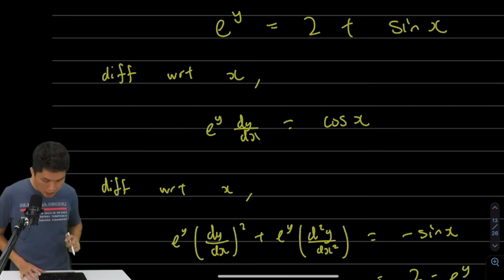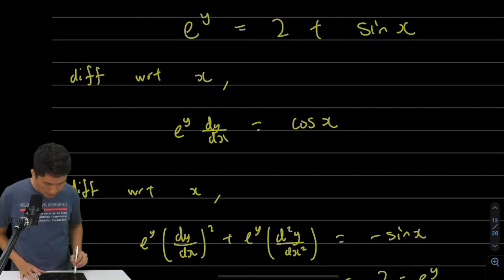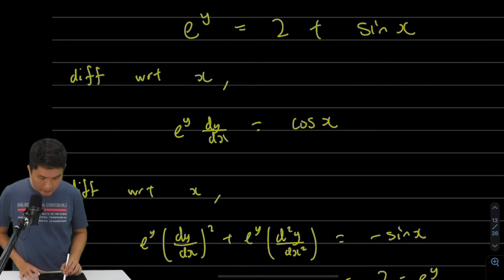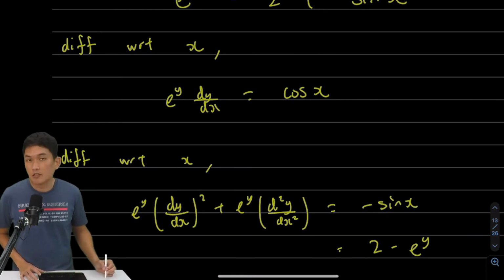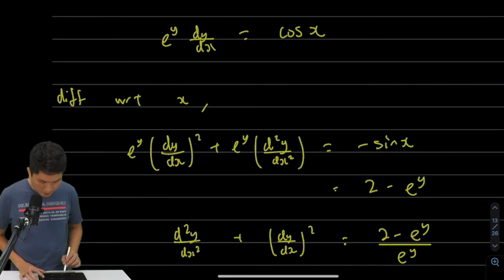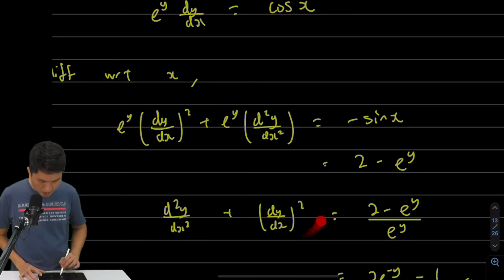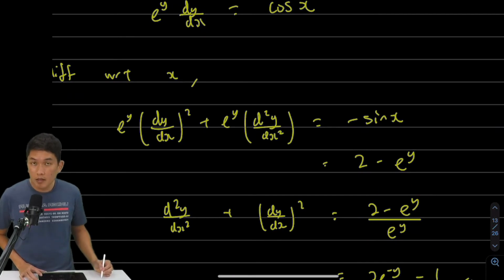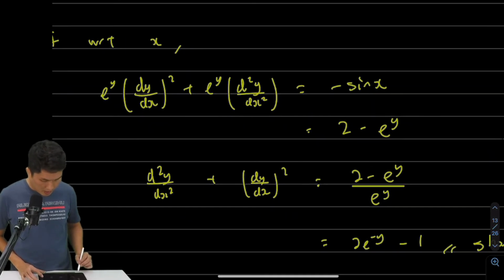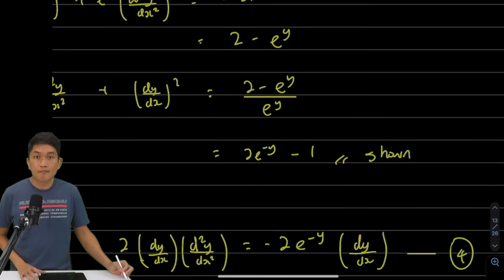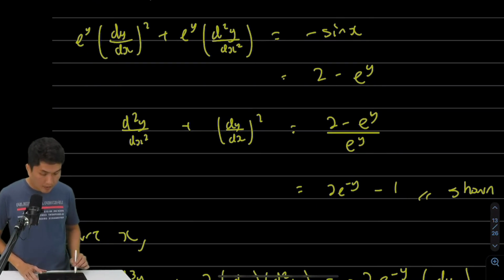Now just a tiny bit of manipulation, and that is, I'm going to substitute sine x. Sine x actually is equal to, using the equation that we're given, sine x equals e to the y minus 2. So negative of that is negative e to the y plus 2. Okay, and then dividing both sides by e to the y, that gives us really what we want to show on the left hand side, and then this thing over here, 2 minus e to the y divided by e to the y. I can write it as 2 separate terms, 2 over e to the y minus e to the y over e to the y, and that is exactly what we're required to show. Yeah, sorry about the sliding screen here.